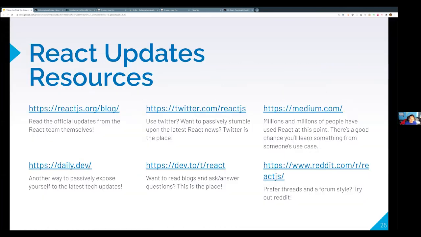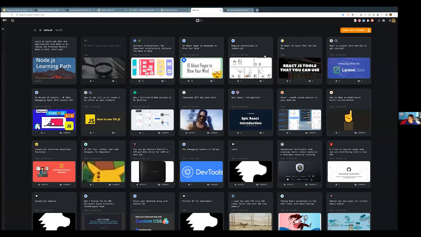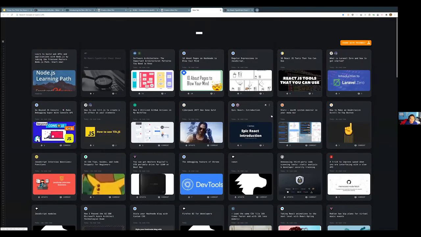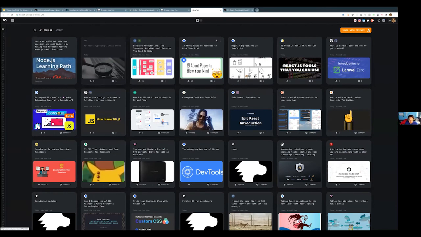So daily.dev. If you check out any of them, please get this plugin, because it just makes your Chrome experience a lot better. You can get all these different articles and tailor it to what you like specifically. I could make it so that it only gives me React things, or only Angular stuff, or even things like 3D printing. It's just all things tech. It's like a nice compilation of the latest stuff here.